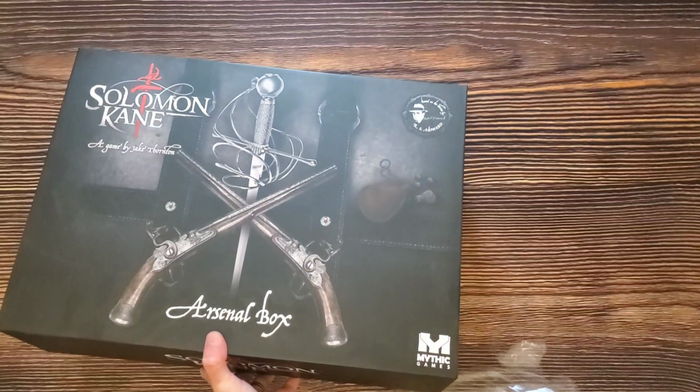We've got Justice. Now, the Darkness is the bad character, obviously. And Temperance is the last character here. So you can play as the Darkness in this game. This can be cooperative, can be competitive.